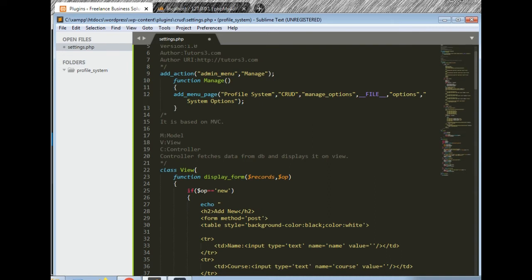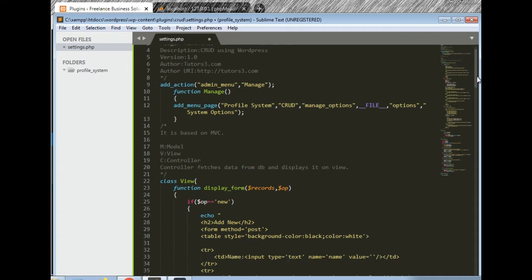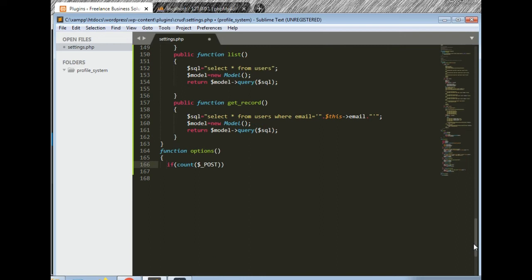Okay, this is the options function. So menu, this is, when you click the menu it will display.